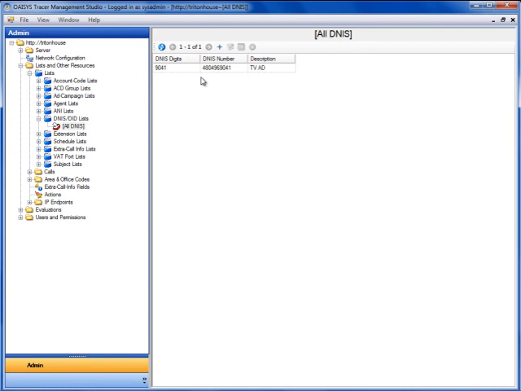Now, I'm only going to program in one of these DNIS numbers just for example purposes, but at this point, I would go about programming all the different DNIS numbers that you want to track for your organization. Unlike a lot of the other stuff we program on the admin side, setting up ad campaigns is a rigid process. You always have to program the DNIS number first, and then you can attribute it to an ad campaign. So by programming all the DNIS numbers right now, you'll save yourself a lot of skipping back and forth.